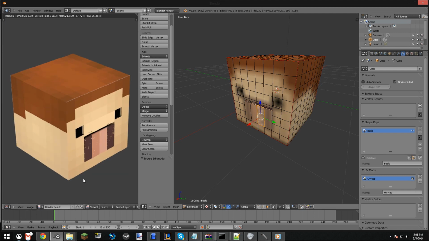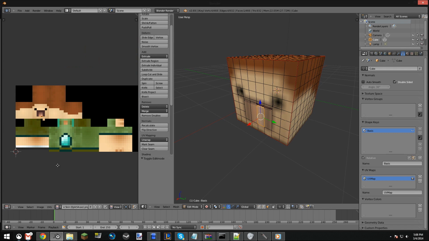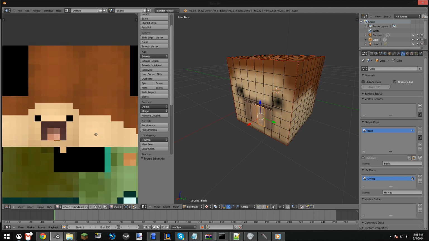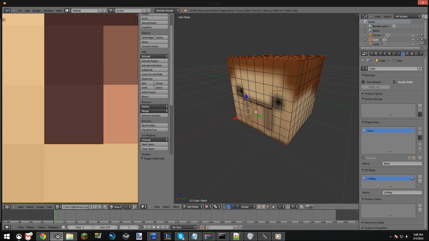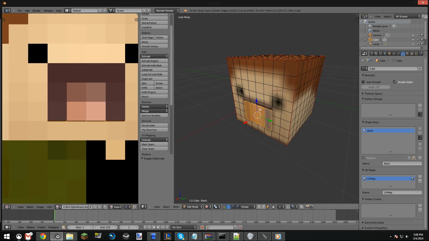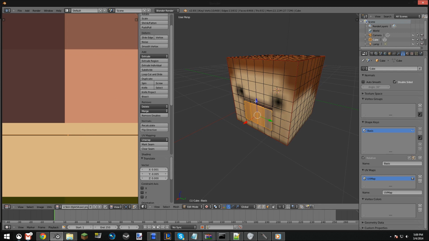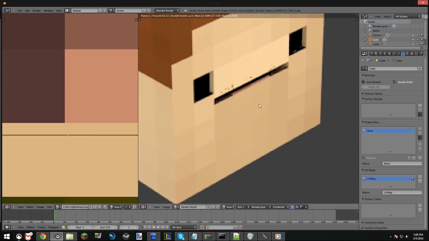All we need to do is click this photo icon down here and click on me skin, whatever your skin is. Basically, whenever we select a face over here, it will pop up in the UV image editor right here. That is why we are getting the effect that we are getting. So select all the faces that you want to change. I want these faces to be skin color, so I'm just going to grab it down and drag it right there. Now if we render this, I've corrected the problem.